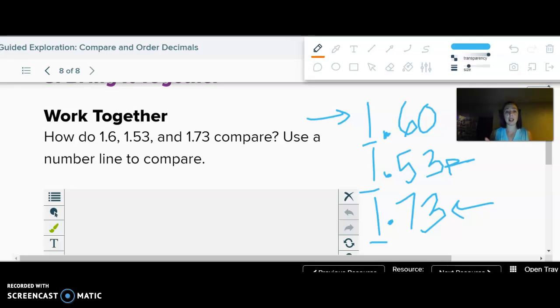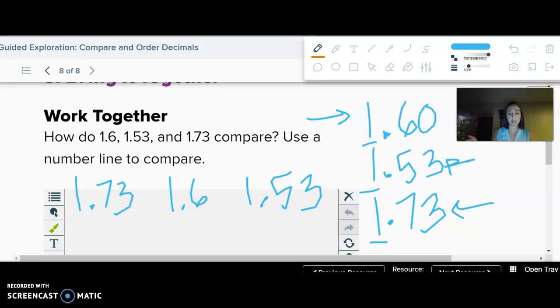Now it depends on what they asked me to do, right? If they said write them from greatest to least, I would start with this one, and then that, and that. If they said least to greatest, then I would do it in the reverse. Just be careful that you don't look at them and say, oh, that one's the shortest, it must be the smallest, because it's not. So it's 6/10, but this one is only 5/10. Sure, it has some hundredths, but hundredths are smaller than tenths, so they don't count for as much.